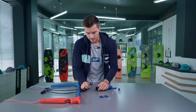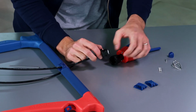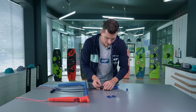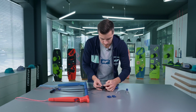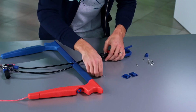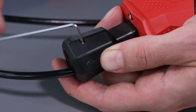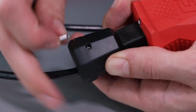Now you can place this back into the chicken loop. You always have to put the flat area onto the flat area right here. Make sure this is nicely aligned and you can place back the two grab screws. I usually place them in the same way that I took them out, so I don't damage the thread. Okay, as usual, make sure the screw goes into the middle and is not sticking out on either side.